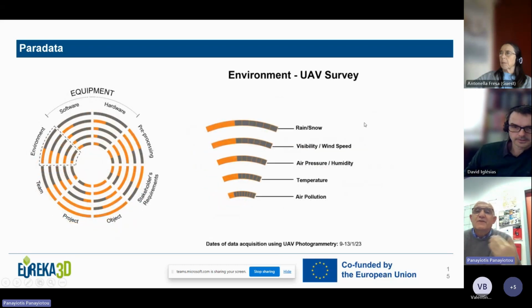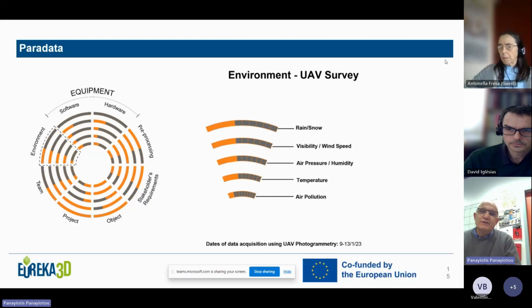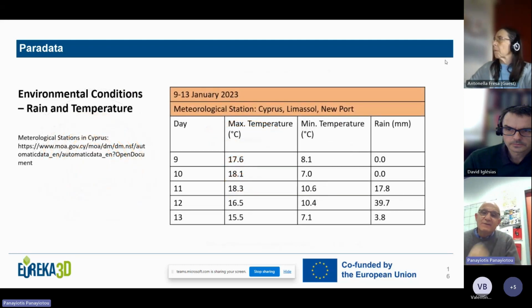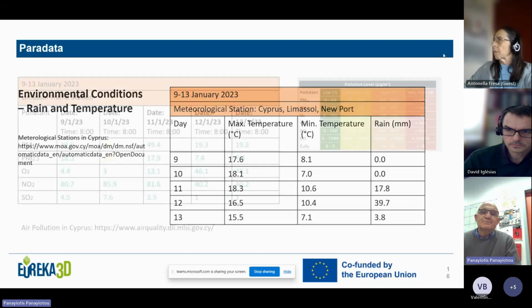Environment, under which environmental conditions, and please let us distinguish environment from weather conditions: two different data sets which are extremely important, and we need to always separate them. We need to keep them because they influence the quality of the data.